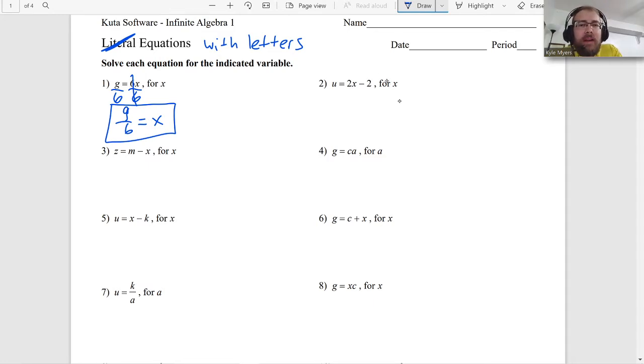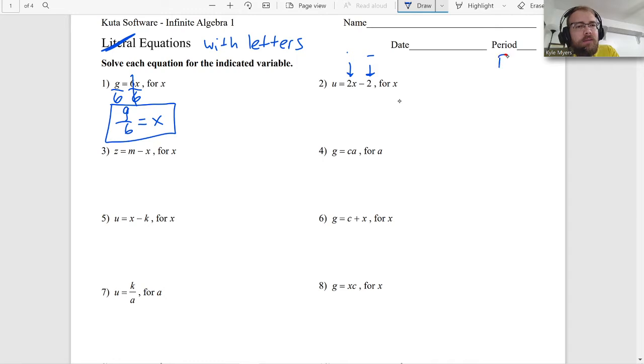Now, if I want to solve for x again, I'm going to want to get rid of these two 2's. This one's being multiplied by x. This one is subtracting the x. Okay? So in order to get rid of them, I'd have to do divide to get rid of the 2 that's multiplying by the x, and I'd have to do add to get rid of the 2 that's subtracting from the x. Well, according to the opposite of PEMDAS, right?